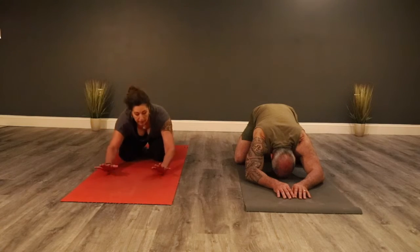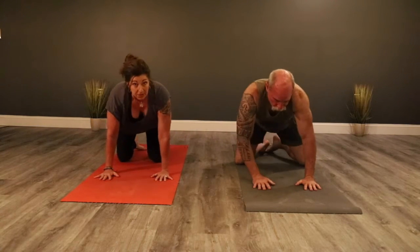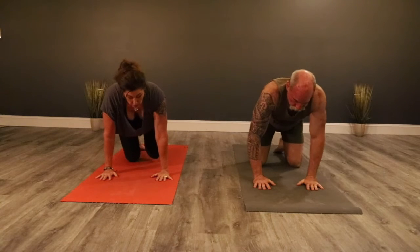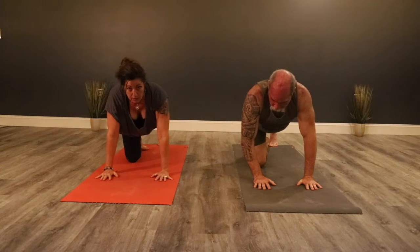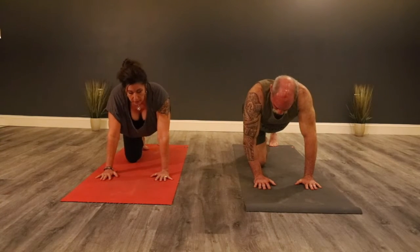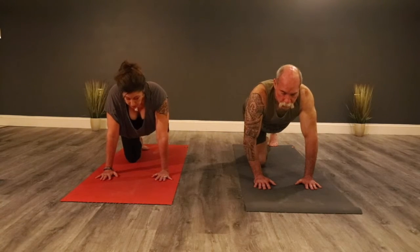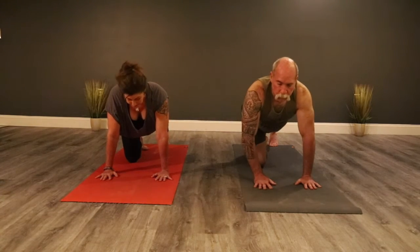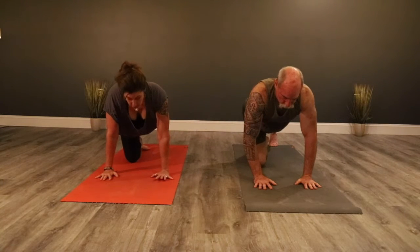Beautiful. On the next inhale, go ahead and come all the way back up to tabletop. We're going to take that same series on the left. So let that left leg go long, toes on the earth, press back through that left heel, open up that left calf. If you feel like you have a little wiggle here that you need, just make it yours. Eye gaze is still down in between your hands. Take a deep breath in. Nice long exhale.